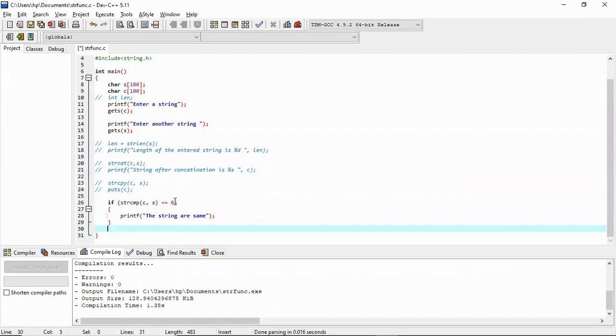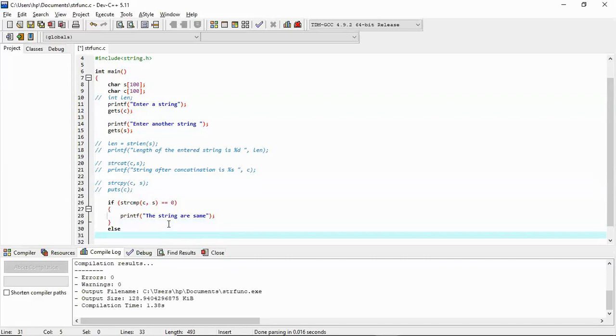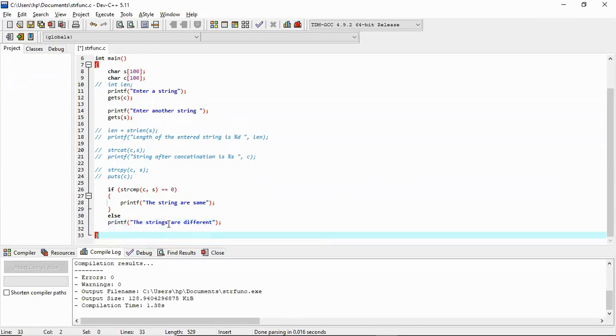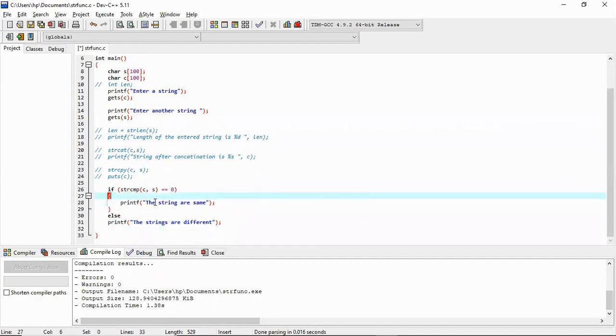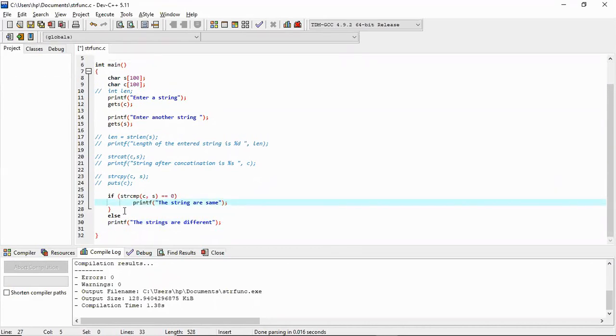And if this is not equal to 0, which I can write here, else printf the strings are different. Since this if contains only one statement inside it, we can remove the curly bracket.